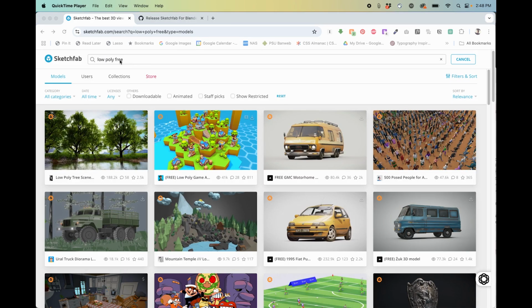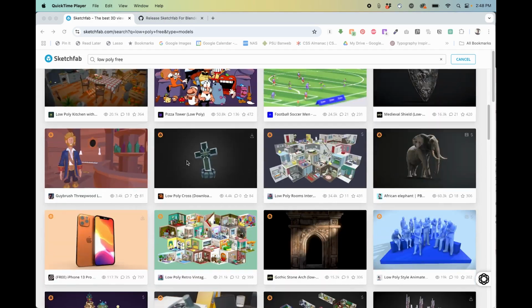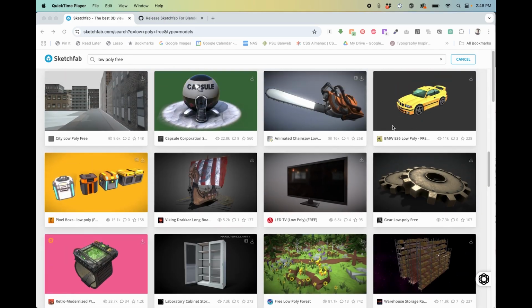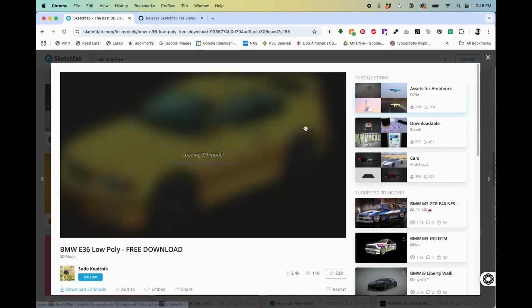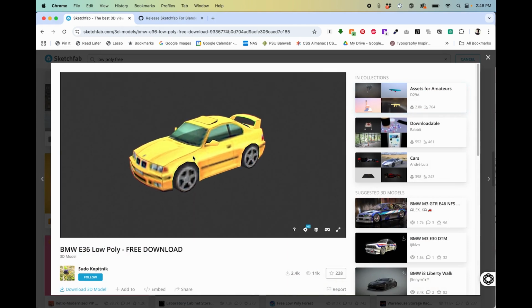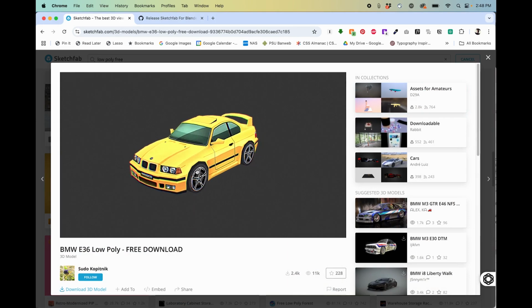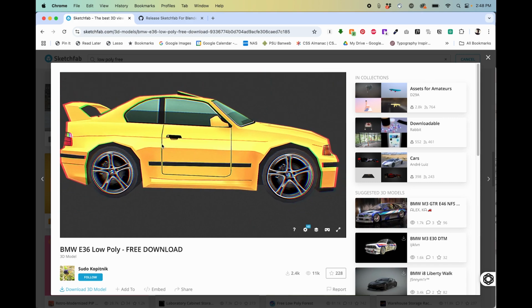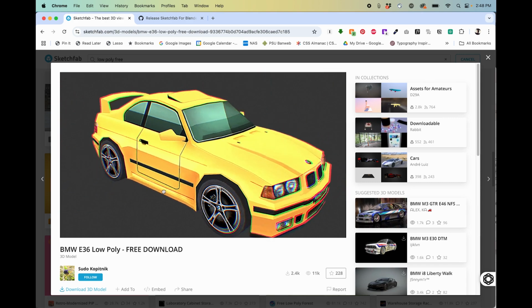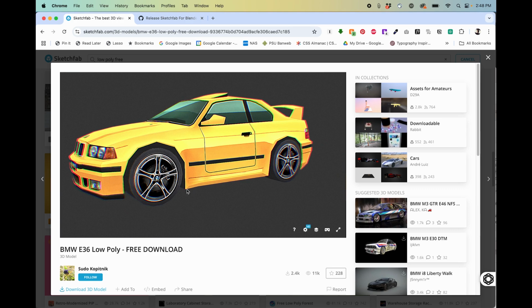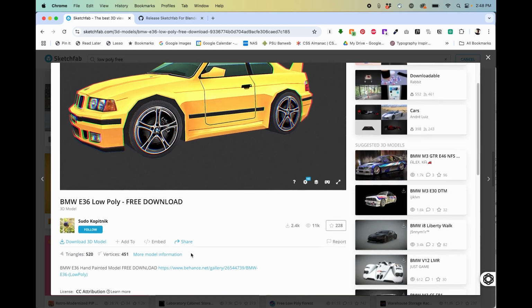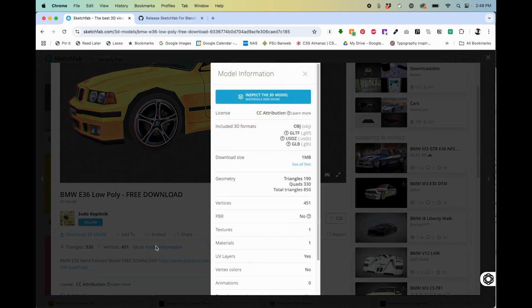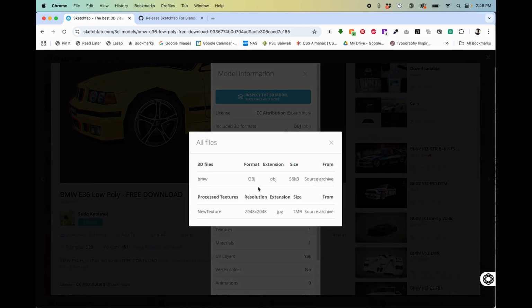So I'm going to look for low poly models that are free, and from here, I'm going to grab something like this one. I think it will be relatively small. You can see the textures aren't that detailed. There's some gradients and minor shading, but you don't see the distress like dirt and things like that. And if we go into the model information, you can see it's 1 megabyte. So then there's just some textures here.